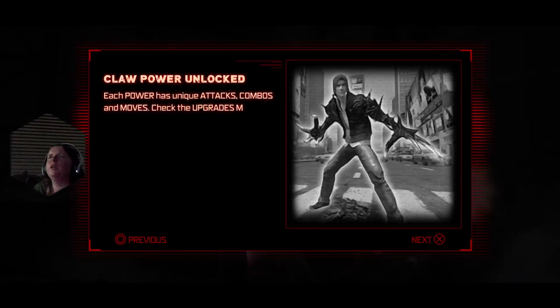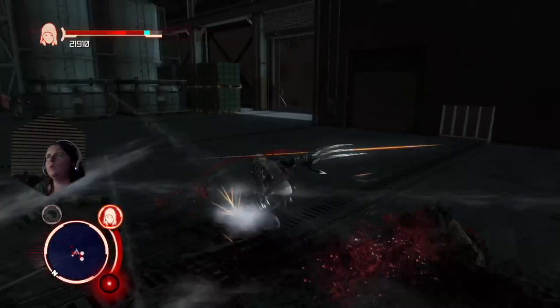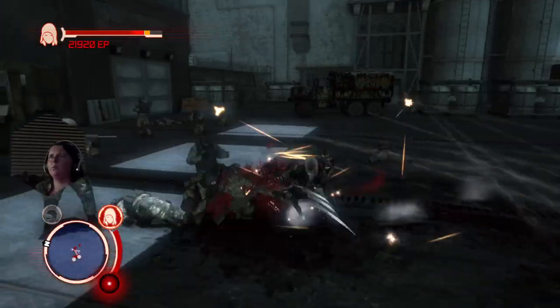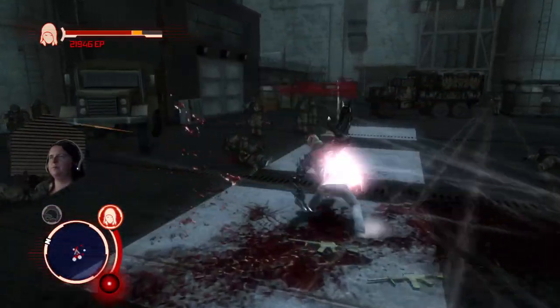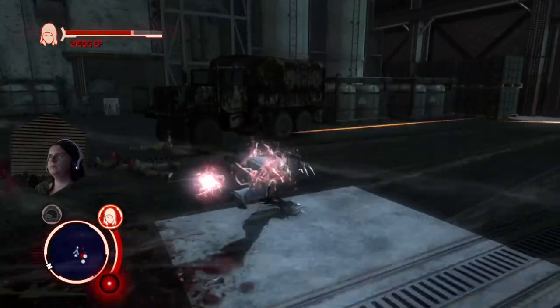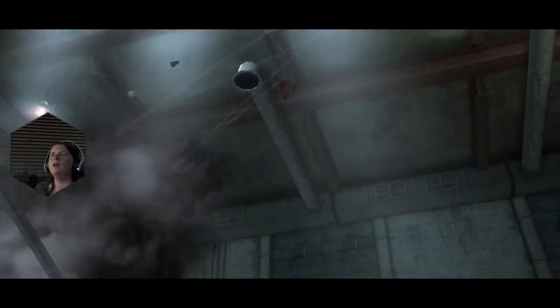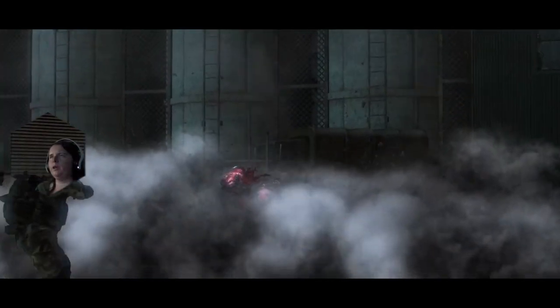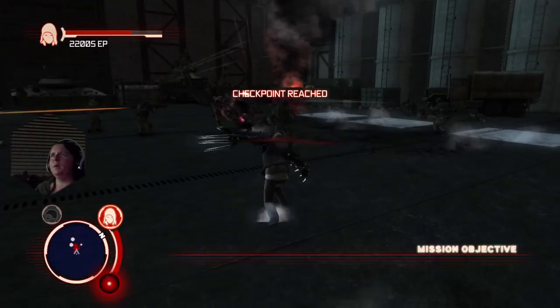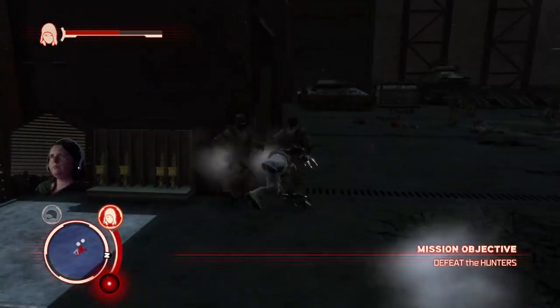Each power has unique attack combos. Check the upgrades menu. Right, yeah. Press up to activate or deactivate. I think we need the attack power right now. More of them, and I'm just getting started. Yeah. We don't need the guns anymore, I'm assuming. Look up there, more of them.